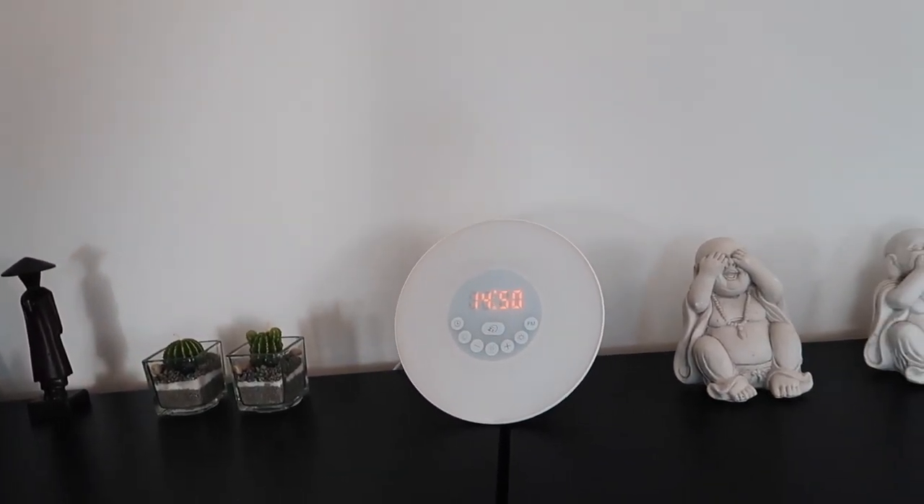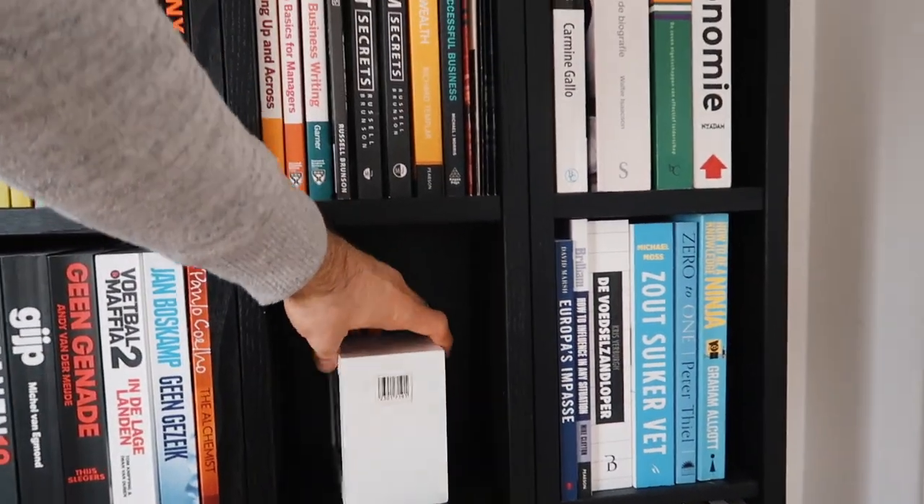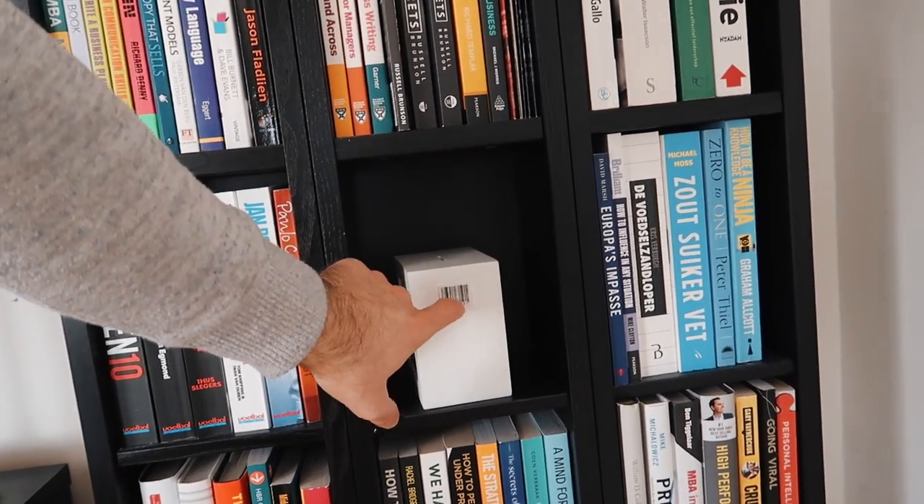One way I help myself get up early is a wake-up light, which shines up gradually half an hour before I need to rise, simulating a sunrise. The second thing is a free app called Alarme — to turn the alarm off, you have to scan a barcode. I've stuck a barcode on a money box on my desk. If I'm slacking and going back to bed, I'll use a barcode stuck on my coffee machine downstairs instead.